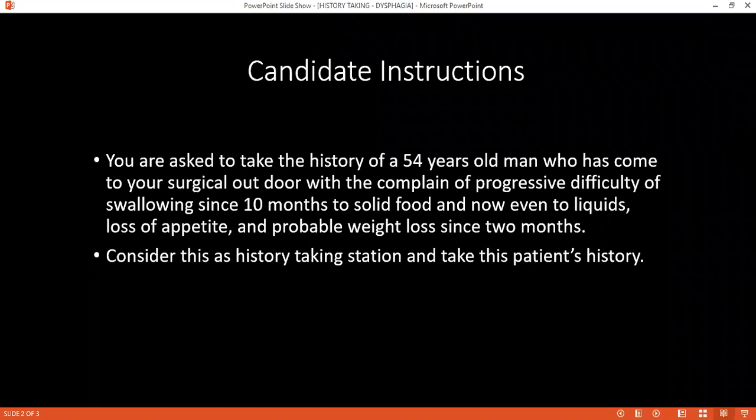Well, can you please summarize your history now? I have Mr. Smith, 54 years old. He is complaining of a 6-month history of progressive dysphagia. Started with solids and now with liquids. There is loss of weight, no other constitutional symptoms. My first diagnosis would be esophageal carcinoma.